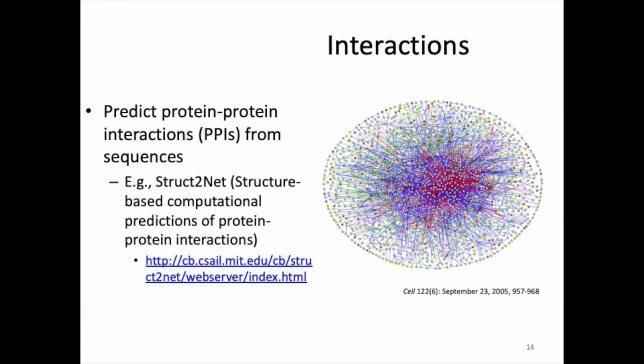One of the PPI prediction tools is Struct2Net. Its server is maintained by Dr. Bonnie Berger's group at MIT. Based on the introduction on their webpage, the Struct2Net server makes structure-based computational predictions of protein-protein interactions, PPIs. The input to Struct2Net is either 1 or 2 amino acid sequences in FASTA format. The output gives a list of interactors if 1 sequence is provided, and an interaction prediction if 2 sequences are provided. You may use Struct2Net as one option when you need to predict PPIs from the sequences.